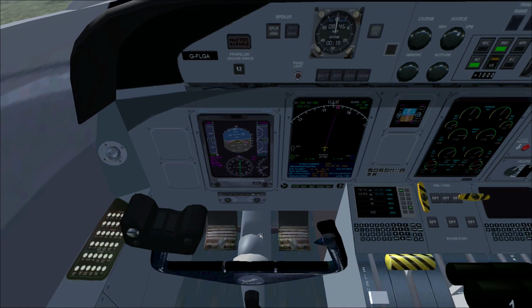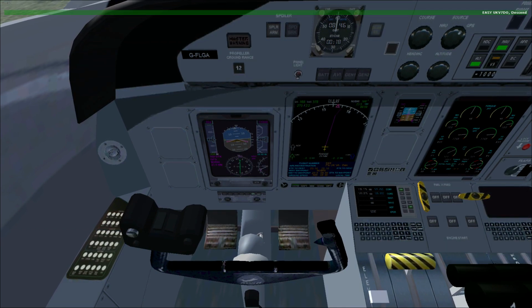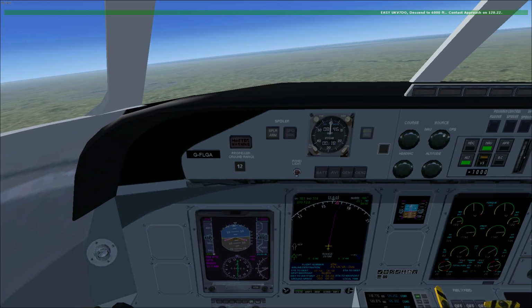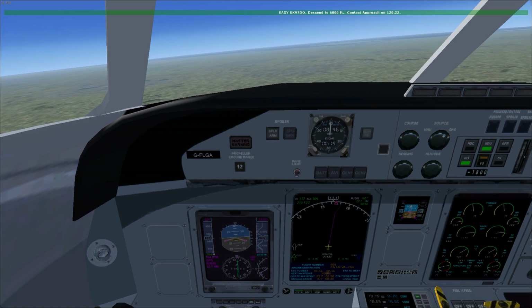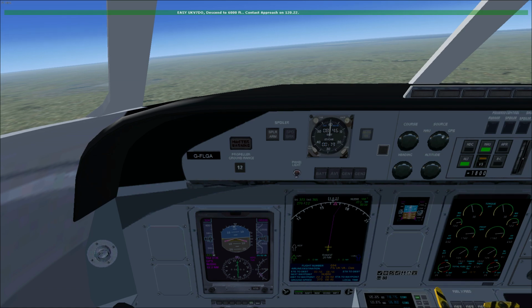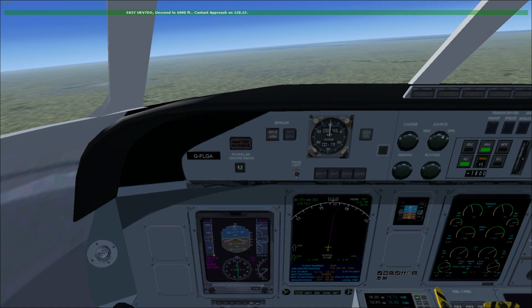I'll just check. I have got no control of the speed at all. Good. So we're going to start slowing down. There you go, contact approach now. We're going down to 6,000. This is now where I'm going. There you go, so we're descending a bit faster now. I'm popping back in, UK V70, passing flight level 130 for 6,000.